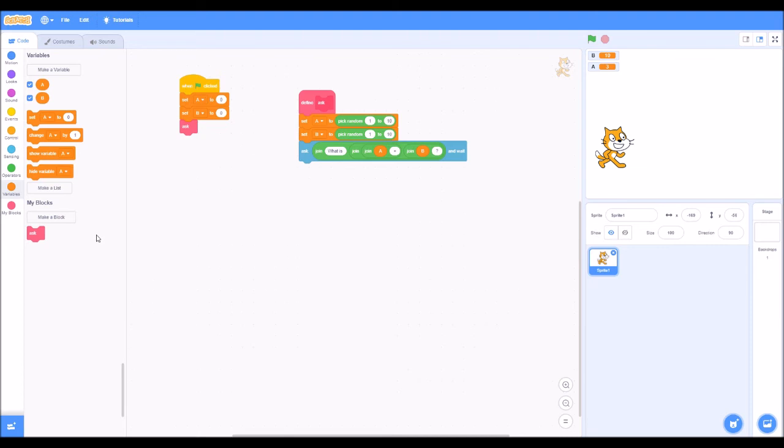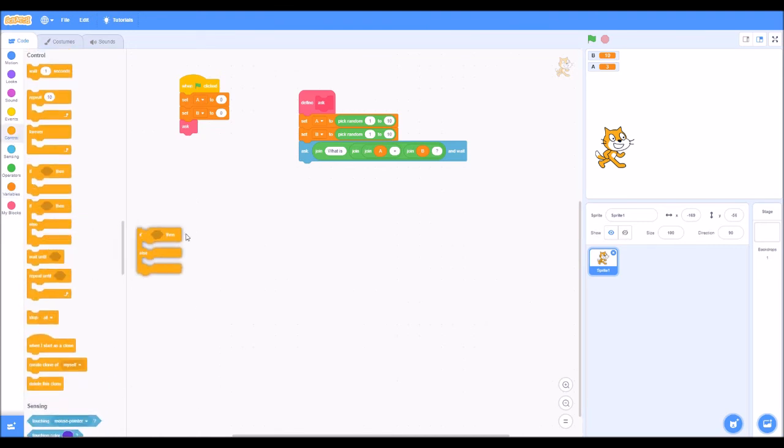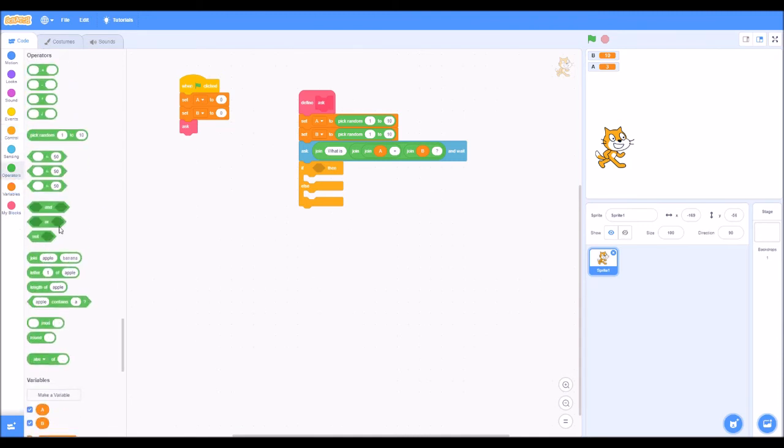So what we have to do is we have to take our answer and check to see what that answer is. Okay, so I think it's an if and an else, because it's either correct or incorrect for a simple plus sum. So if something, then do that, else do this. Okay, and what are we checking against? We want to see if something is equal to the answer. So we go back to answer.